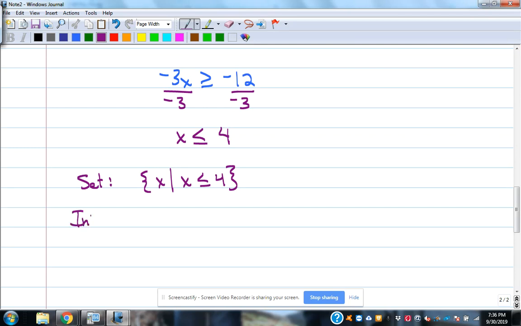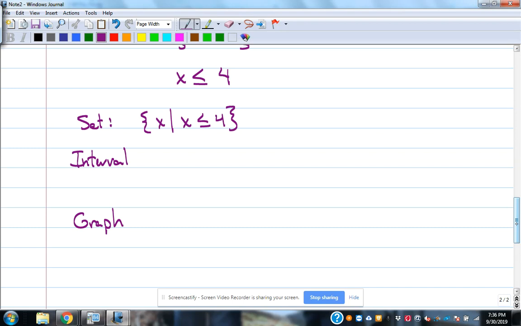All right, let's go interval and graph. All right, so the graph, again, it doesn't have to be real long, and you don't have to have a lot of numbers on here. We just got to have the 4 in the middle, 3, 2, 5, 6. Just a couple numbers on each side is fine with me. Now, is 4 an answer to our problem? Yes, because it has the equal to mark on it. So that means in high school, you would have put a closed circle, or colored in circle right there. Okay? What we're going to do is a square bracket.